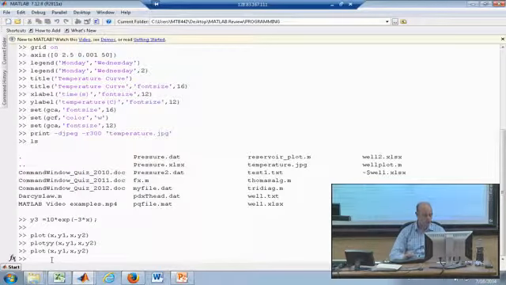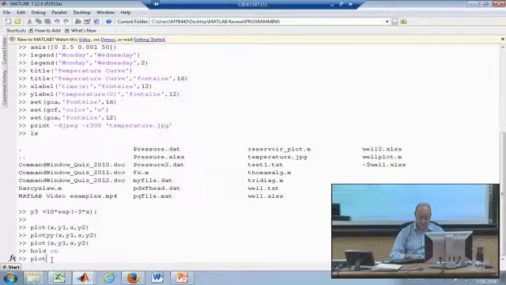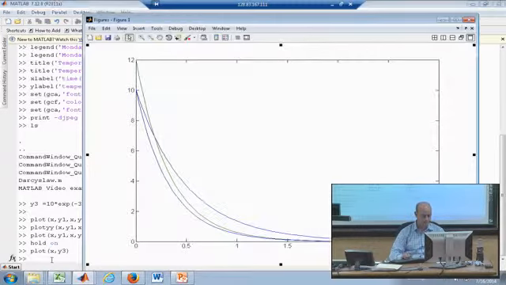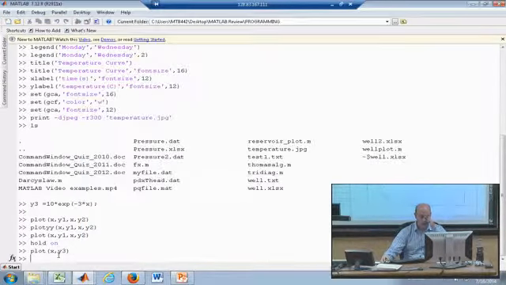Let me go back to the original plot I had, which was just the regular plot. What happens if I decide afterwards that I really wanted to add another plot to that? I can use a hold on command, and then I could say plot x, y3. Then it adds it to the current plot. If I hadn't used the hold on, it would have deleted it. So let me do that again.